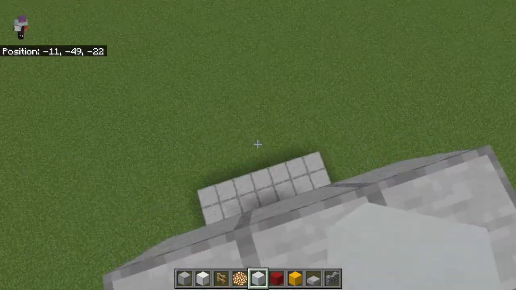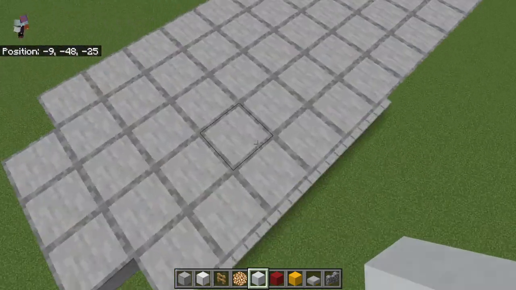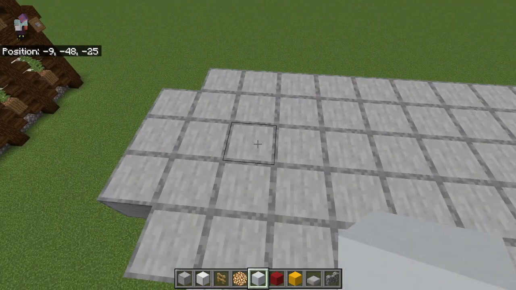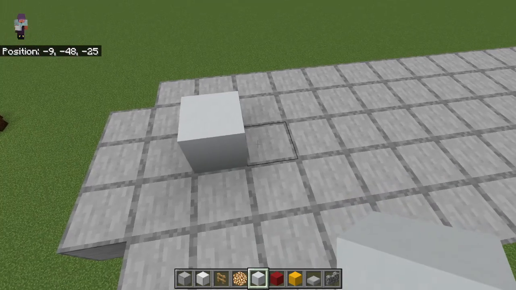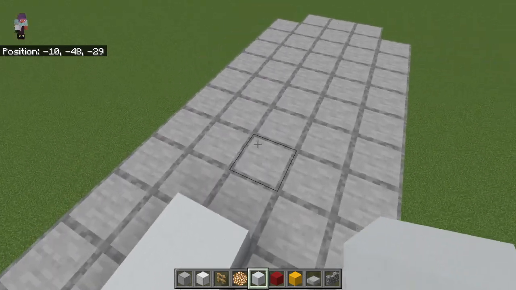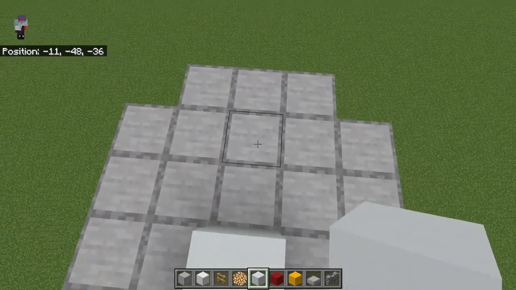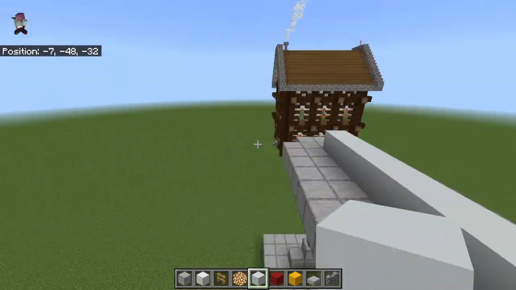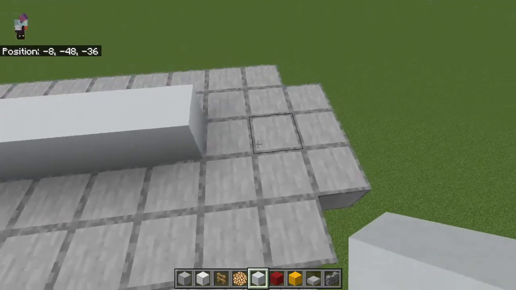So we have to place our first block of the billboard itself here. And then place, if you're asking which block I use here, I use white concrete.